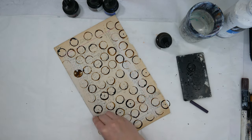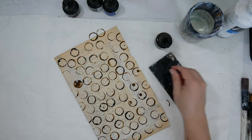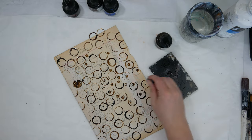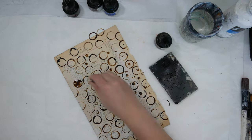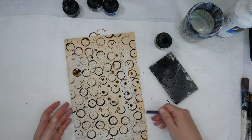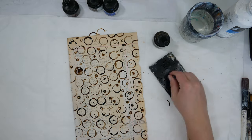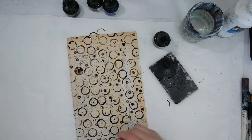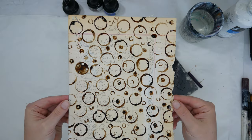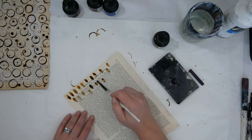A couple brands that I have found that kind of meet this criteria are the Delusions journals and also the Stillman and Birn journals. They're both really similar. The Delusions journals have creamier paper in them and the Stillman and Birn journals have whiter paper in them, which is kind of fun to have those two differences. However, when you gesso over the pages anyway, that part doesn't really matter, but they both lay flat, and Stillman and Birn has several different versions, several different types of paper inside. I like the ones with the blue covers on them. However, I also haven't experimented with all of theirs, so I do need to do that.